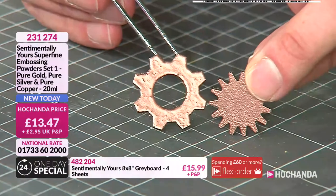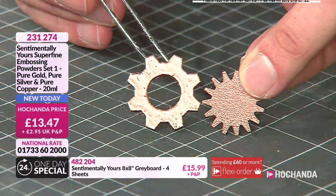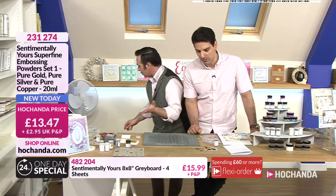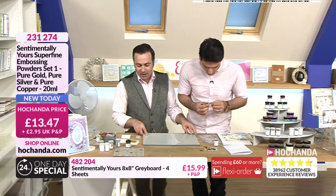Yeah, you can see, because it's kind of pitted, the first one. And that's then it. The one you're holding with the tweezers has that smooth finish to it. And that's the quality of these powders. That's just amazing. That's giving you two techniques from one embossing powder. It's just so, so clever.